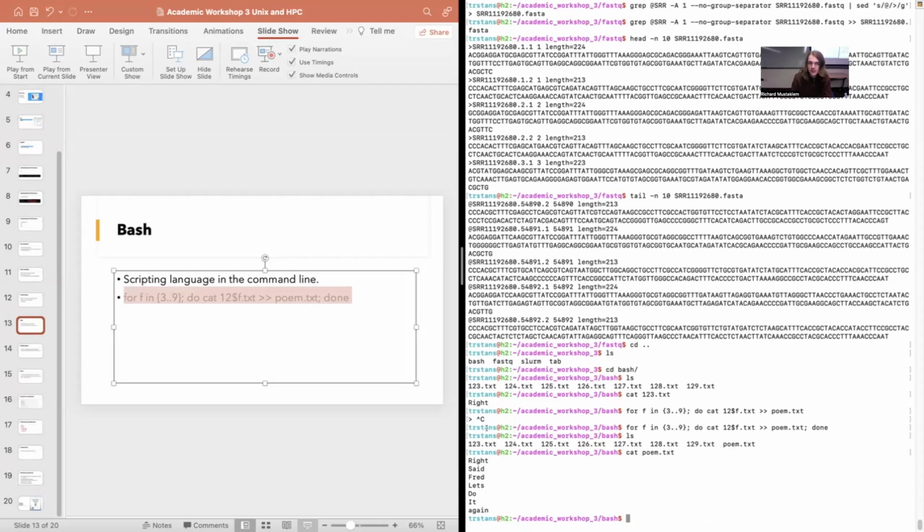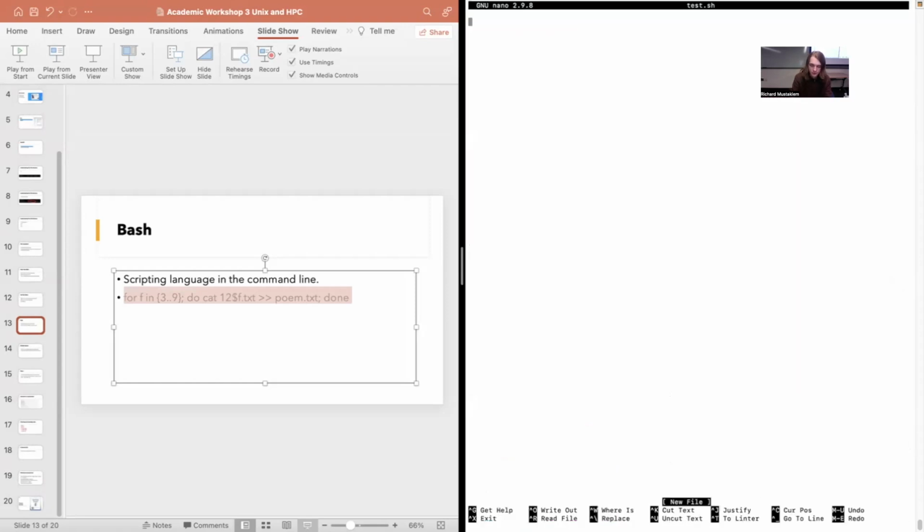You could also type this in a file if you wanted. So if we did nano test.sh, you could do for f in 3 to 9, do, cat 1, 2.